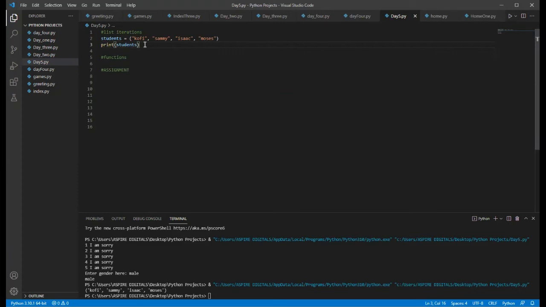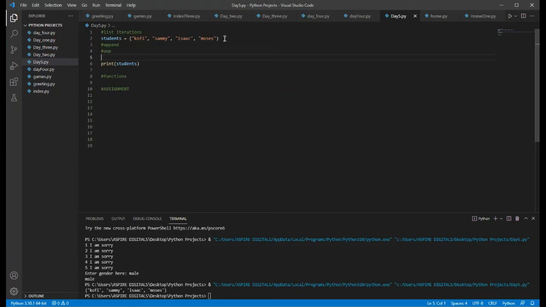But here we want to add some people to it. So here we can use the list.append. We have something we call append. Append means to add at the bottom of a list. We also have pop. And pop means to remove a member of a list from the bottom, from the far side of the list. So if you want to remove the last person, for instance Moses, we just use pop, and then it removes Moses from it.